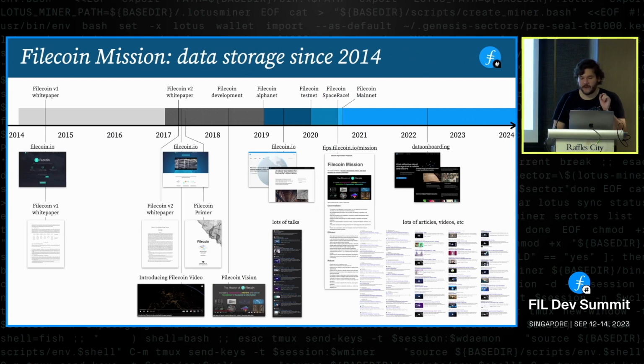And what I want to highlight here is the data storage part. There's a lot of people in the community right now that think that Filecoin is just for hardware and just for accumulating hardware to do wasteful work. That's not what the project is about. The project is about data storage and to route the block reward to get data storage. So that's a fundamental thing in the project and a fundamental thing in the inception of the thing in 2014 all the way to now. I will walk through why you can't easily decouple these two things and build the data storage component on top of just a hardware piece and why they have to be coupled.